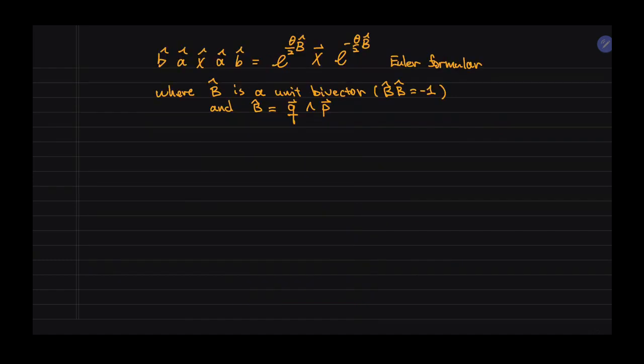This slide is for the people that know the Euler formula from complex number theory. And if you don't know this, you can skip this slide. So if you know the complex number from Euler formula, it turns out we can express the rotation, which is actually a double reflection, into a Euler formula.